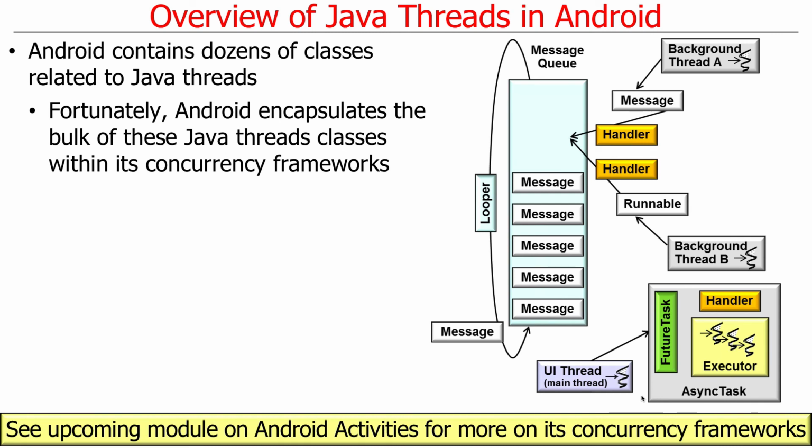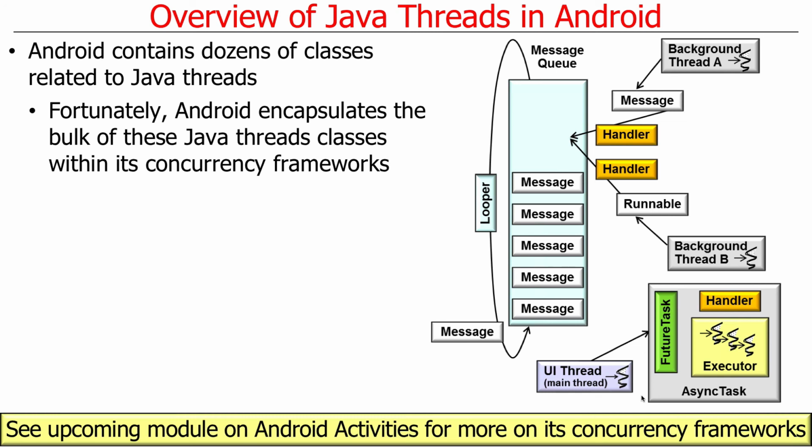Android also encapsulates a lot of this stuff. So Java 8 encapsulated a lot of stuff, and then Android also has its own encapsulations. And we'll talk a little bit about some of these things. The two main things it has are the HaMeR framework, which stands for Handlers, Messages, and Runnables, and the AsyncTask framework. We'll hopefully have time to talk about both of those a little bit more because they're quite interesting. And they're very orthogonal to the Java 8 stuff. This is more classic object-orientation type frameworks.